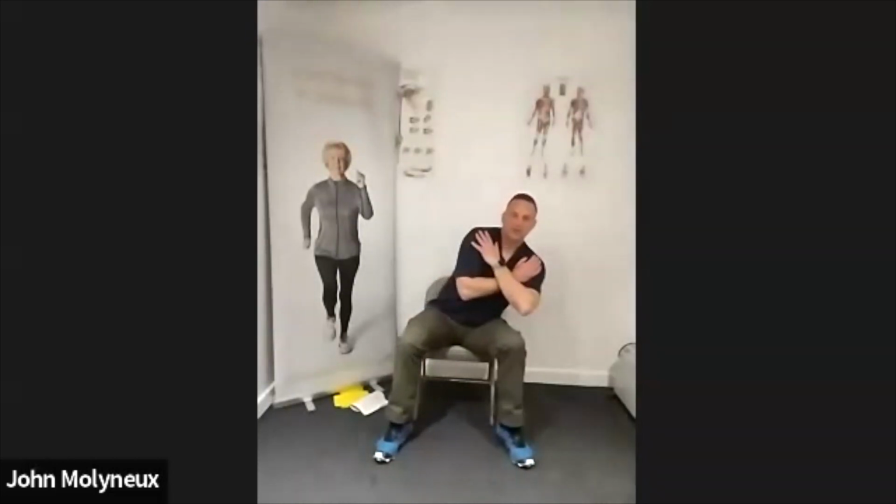And let's lean to the side. And when you do this, again, spine stay straight, core on, and you should feel your buttock slightly lifting. Back to center, over towards the other side. Hold it there. And hold for 5, 4, 3, 2, 1, and back to center.